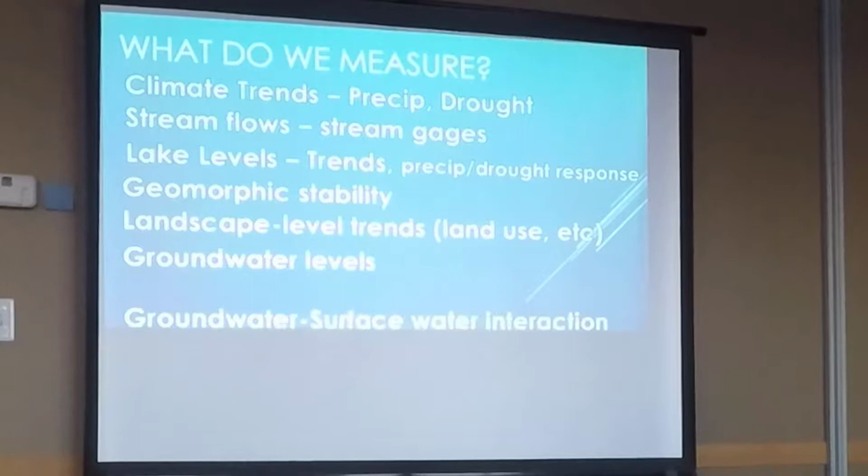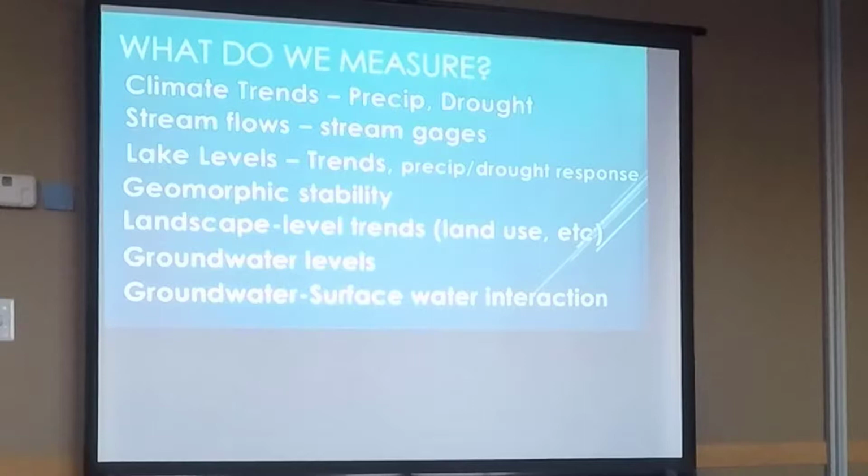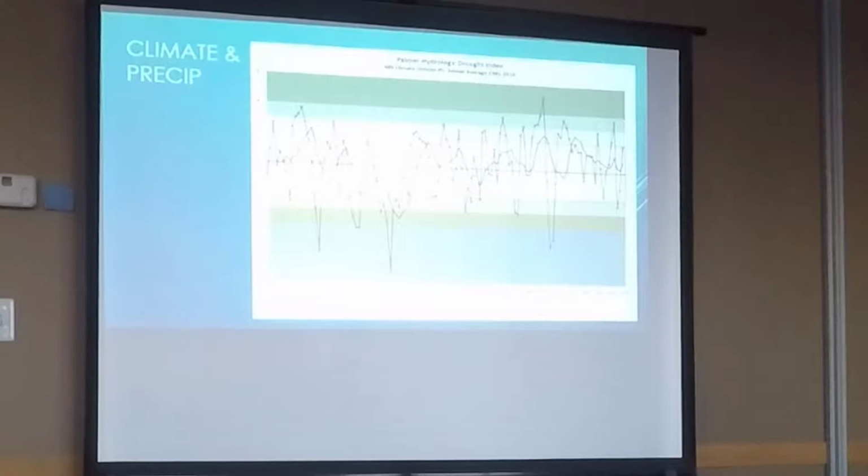So what I'd like to do as part of this presentation is, instead of trying to go through and describe all the interrelationships, because everything is related, I'd just like to show you a few examples of each of these types of data and how we use them as part of our daily work and part of our outreach efforts. So climate trends. Climate is one of the big ones. Climate is huge, obviously, there's a lot of conversations ongoing. This graph represents what we call the Palmer Hydraulic Drought Index.